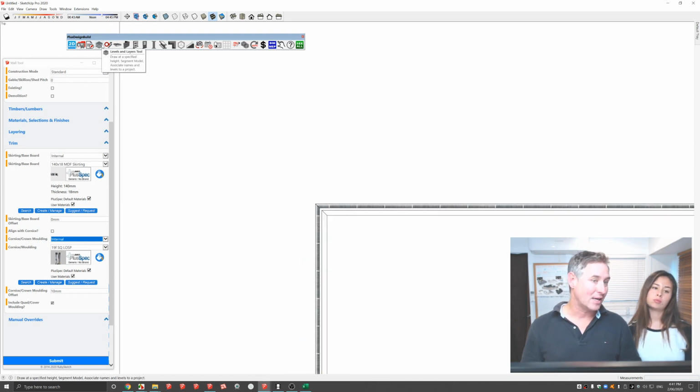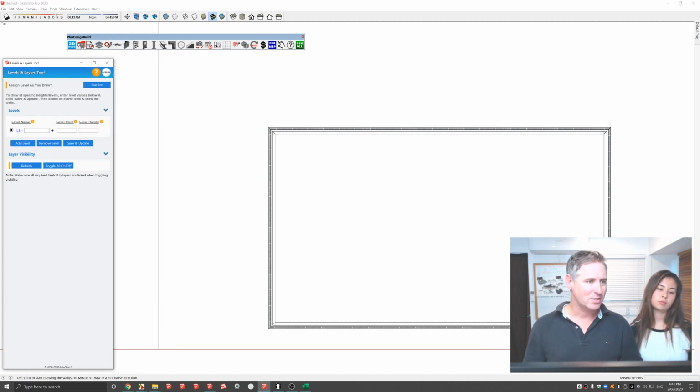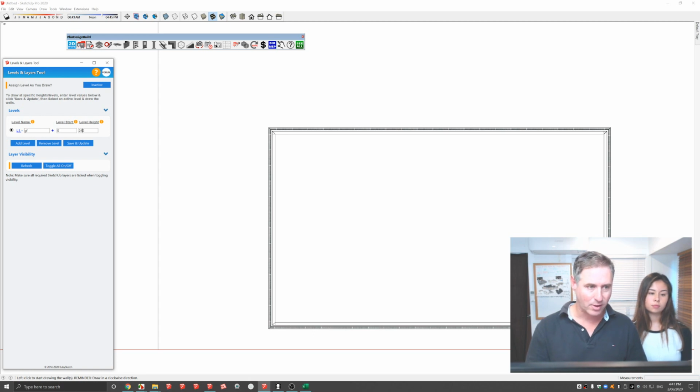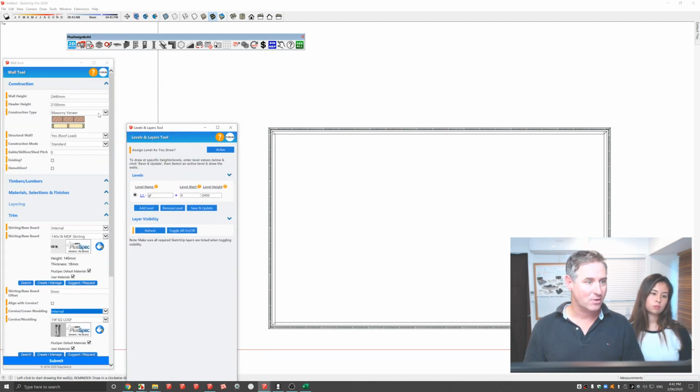If you were using levels at the same time, and here's a common problem, if I always turn my levels on here and actually created a 0, 0 ground floor wall, this is a workflow thing, we're going to start it at 0, and the height of the wall is going to be 2400, say, which is 8 foot, and I saved it. If I wanted to draw on this level, I go active, and I would choose a wall type, which I've still got my wall tool open there, so I just go back here and go internal wall here on my active level, and I'm going to start from here.